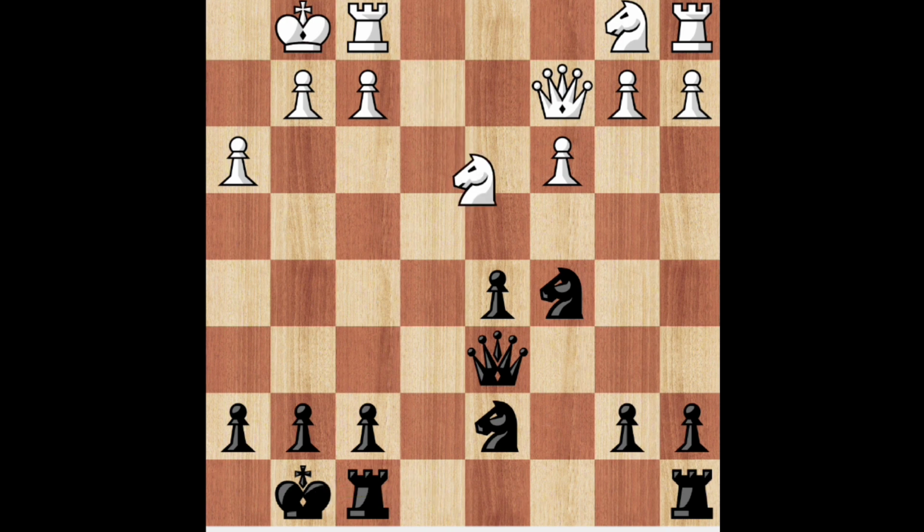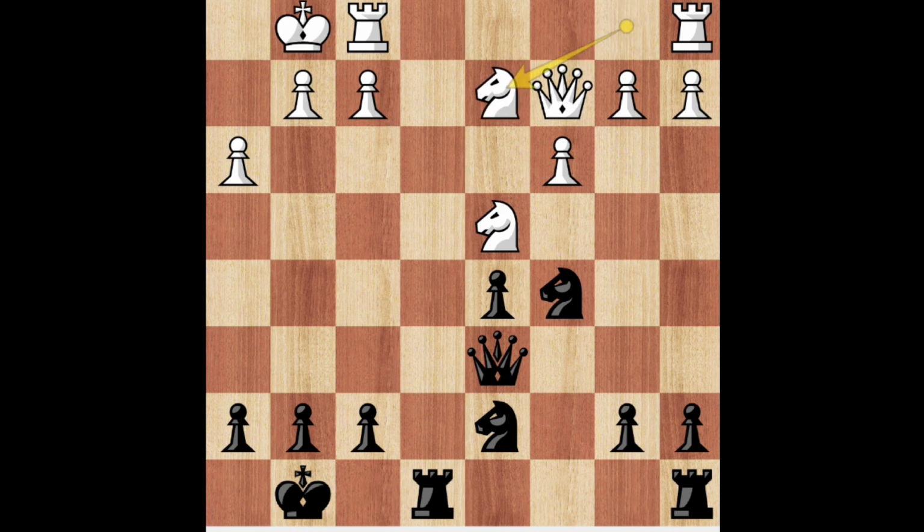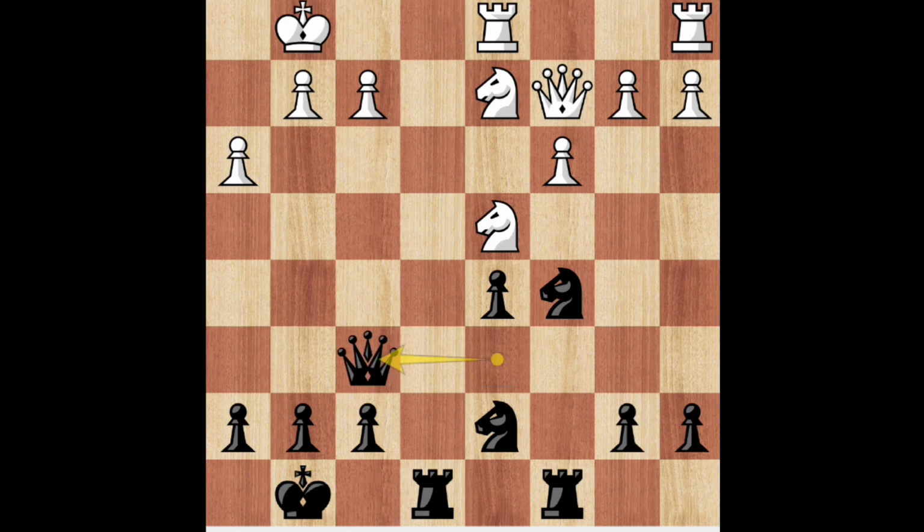Kingside castle, knight d4, rook f to e8, and knight d2. As White, one of your main tasks is to blockade the opponent's d-pawn. Rook ac8, rook fd1. This rook x-rays the opponent's queen. And queen f6. Knight on 2 to f3.